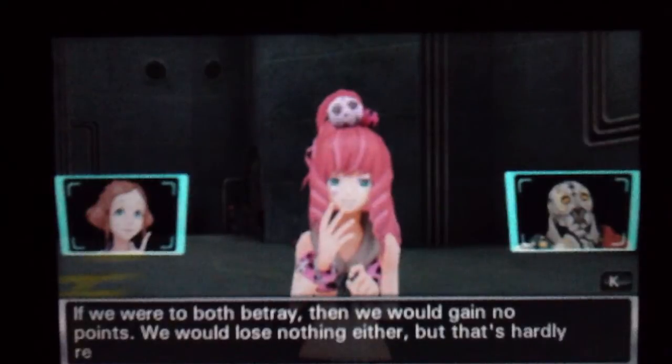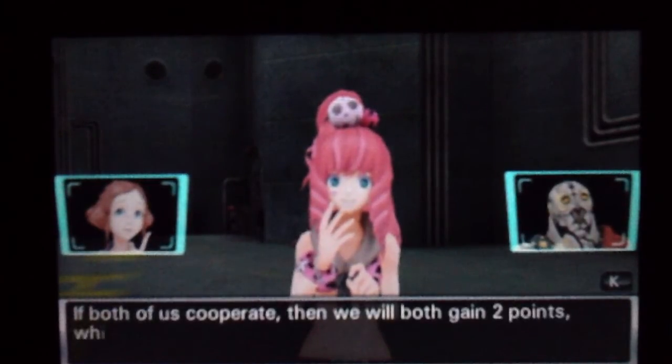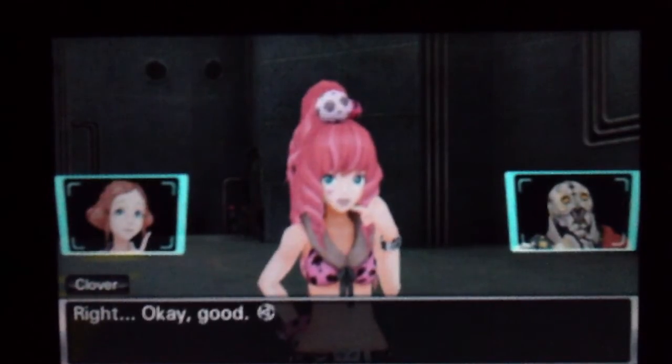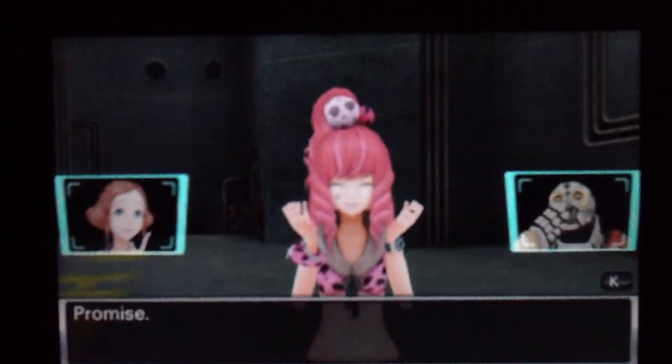K is lecturing again. If both of us cooperate, much more beneficial. He's hoping to put her to sleep so he can run in and vote betray while she's out. Really, you'd think what K would do here is just knock her unconscious and then run through the room. Nobody could stop him. Look, there's his winky face. Oh, now it's gone. Aw.